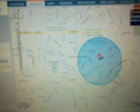So you can see there, I created my geofence. There's now a circle drawn around the location of the device. I've got it set to a radius of 0.25, so basically a quarter mile. And I set the settings on the geofence. You can set it to a number of different settings. You can say if it enters this circle, or if it exits this circle, or if it stays inside the circle for a certain period of time, or if it stays outside of this circle for a certain period of time. There's a number of different ways you can set the geofence to work.